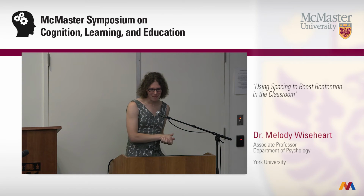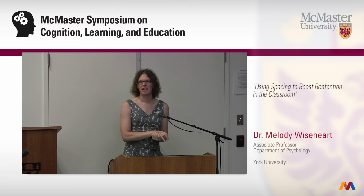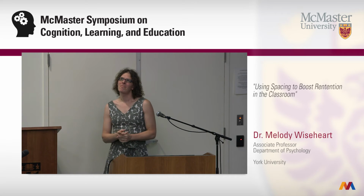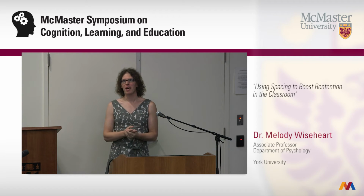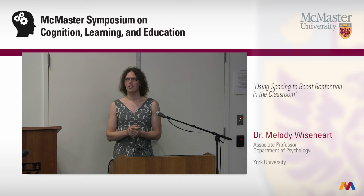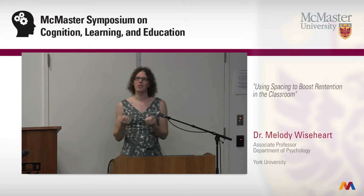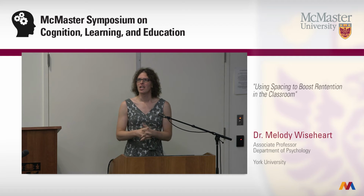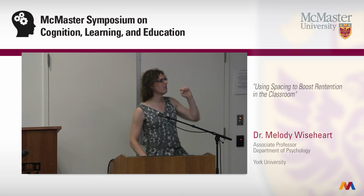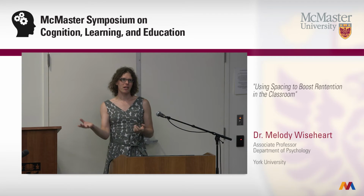The other interesting thing you can see here that we replicate in a lot of our studies is that putting material at an optimal ISI matters a whole lot more as the retention interval gets longer. And part of that's being closer to baseline, but it's important. If you really care about long-term retention, choosing that inter-study interval really does matter. You can see in this bottom line that you're basically doubling performance by choosing a good inter-study interval versus a bad one.